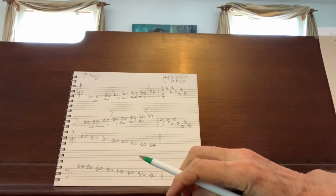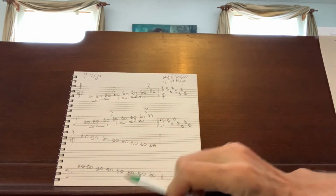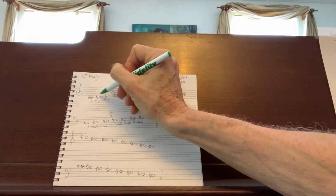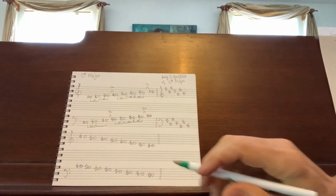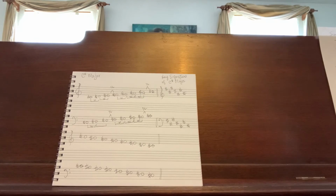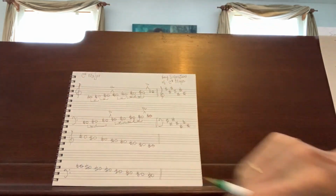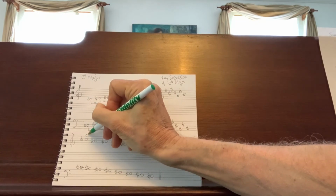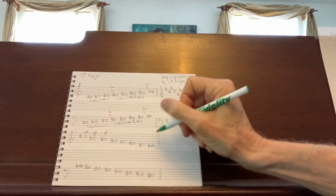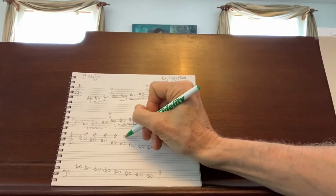Okay, for homework, you're going to use a lot of ink now with all of these sharps. So 3 times, treble clef, write out the key signature 3 times. As you're writing the notes in, say them. C sharp, D sharp, E sharp, etc. Same thing with the bass clef 3 times. Write in the key signature. All right? And then descending, write it out 3 times. Also on all of these notes, after you've written them in, please write in the names of the notes to reinforce your knowledge and understanding of these circles on the page. That's what they are. And so on.